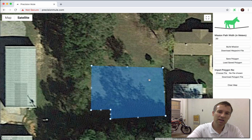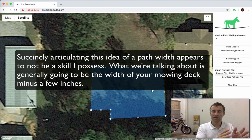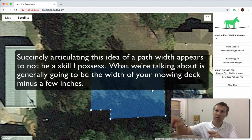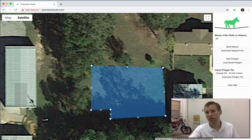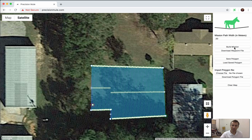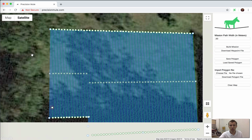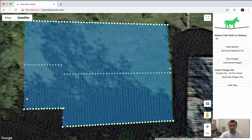Okay. So now that the polygon's drawn, I need to know what distance between the passes that I want the robot to go. So whenever it goes up and down, how far do you want to center the lines? So for the robot that we're dealing with today, we need half a meter, so that's 50 centimeters between the lines. So let me just go ahead and click Build Mission. And you'll see that there are a lot of mission points inside of this polygon. If we zoom on in, you'll see that the distance between each of these lines is actually 50 centimeters.